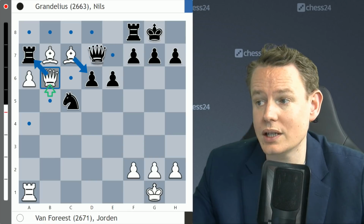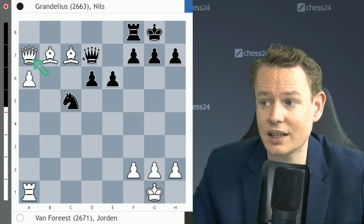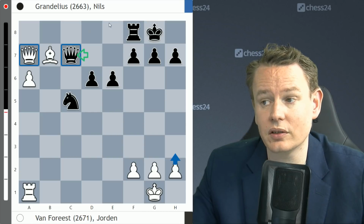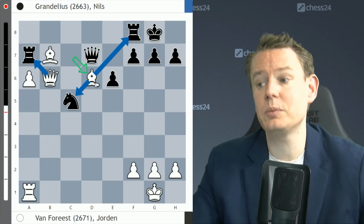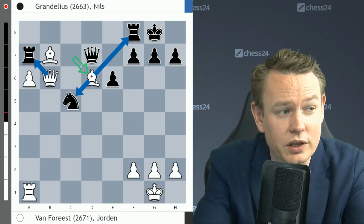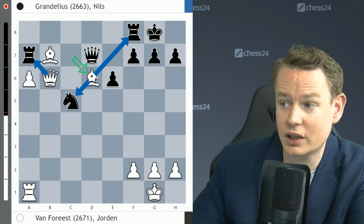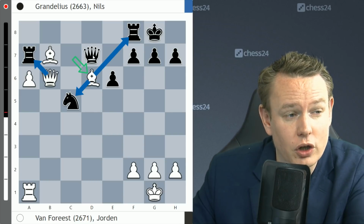But after queen b6, it looks like black is in a world of hurt. However, the line continues. Queen to d7. The rook gets taken, queen c7. West is over for black. And he probably survives. But what after bishop takes d6? And I believe this is what Niels probably missed from afar. That here he doesn't have to resign because all his pieces are under attack. But he has the tactical shot.